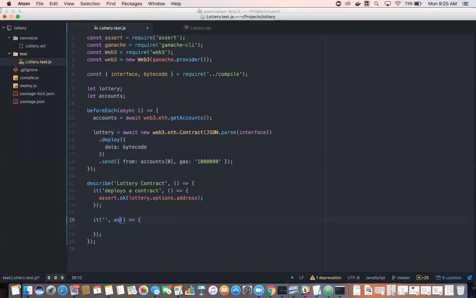The second argument is actually going to be async, but let me not get ahead of myself. So: allows one account to enter. That's the description, which is always a string, and that's always the first argument of an it statement.